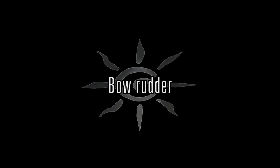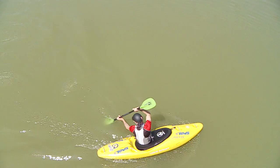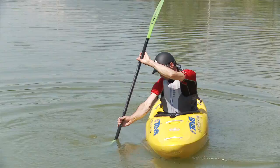The bow rudder is the most elegant stroke of all the kayak techniques, and it allows us to rotate the kayak around a fixed point. The torso rotates and at the same time moves the blade in the back part of the workspace. The paddle tends to go upright, and the power face must be turned towards the kayak's bow.